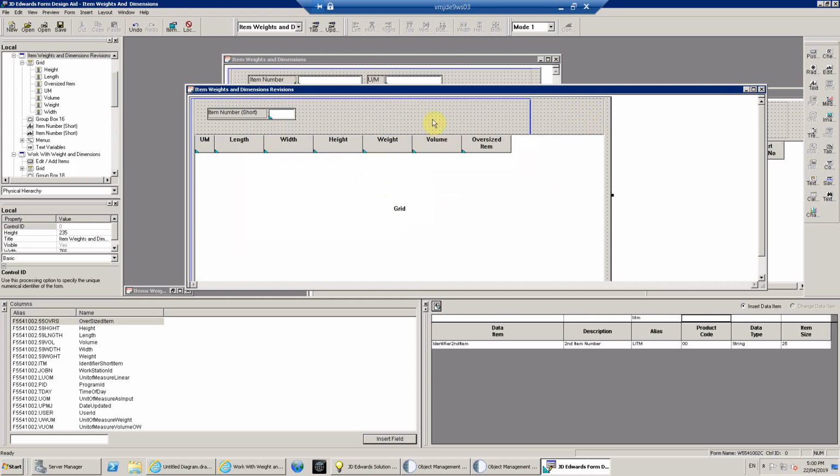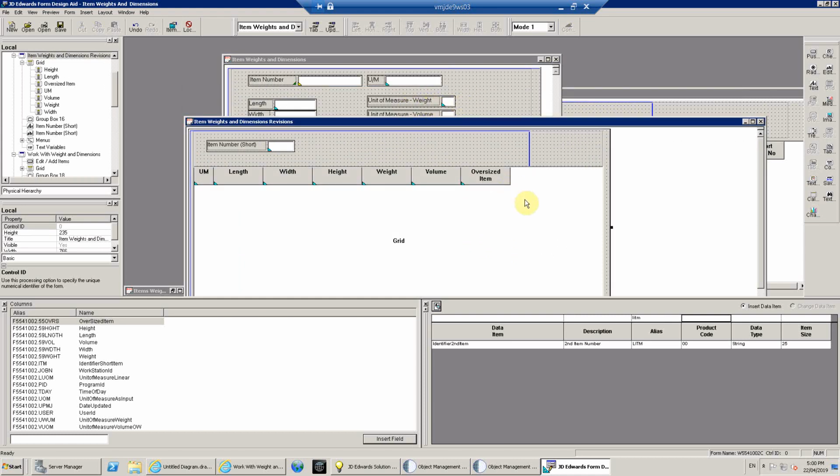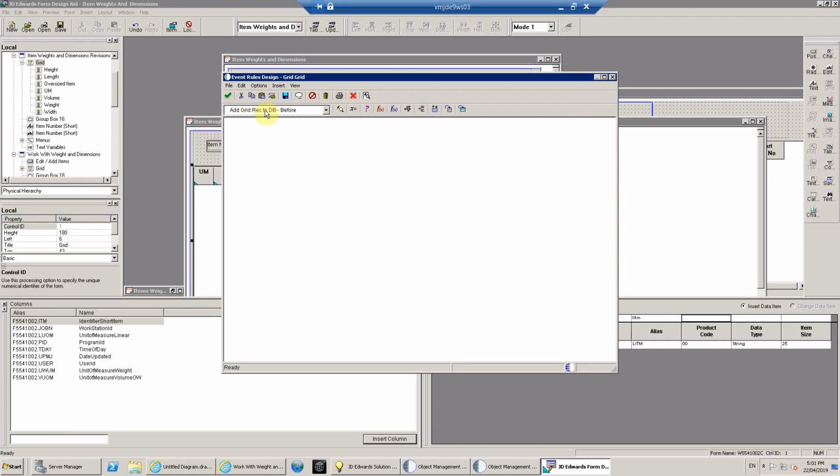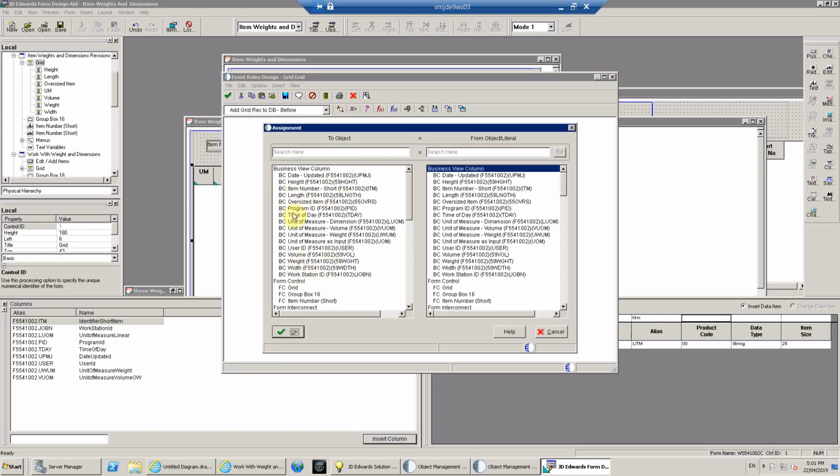But my point is that either I would have to do the same and add these on the grid, or if I don't want to, I'm just going to hard code it. So that's what I'm going to show you now. I can tap into add grid record before, and I could set it. I can set the BC because that's what gets saved, right? Yes, that's BC, but it's a BC that applies to the grid record.